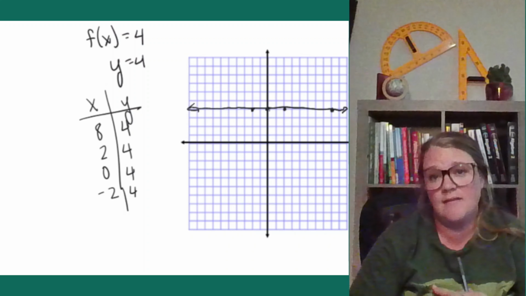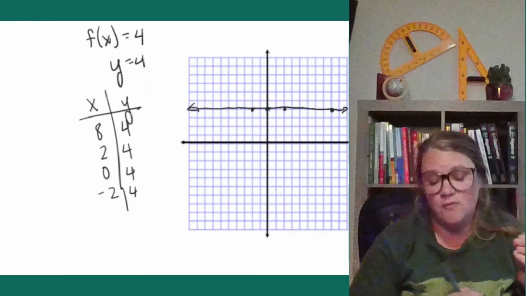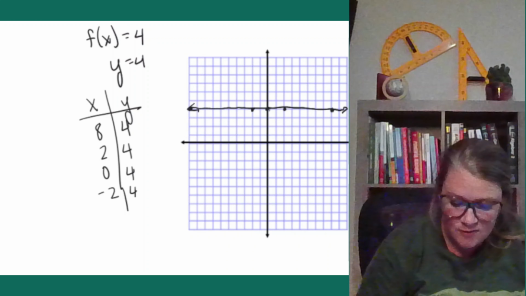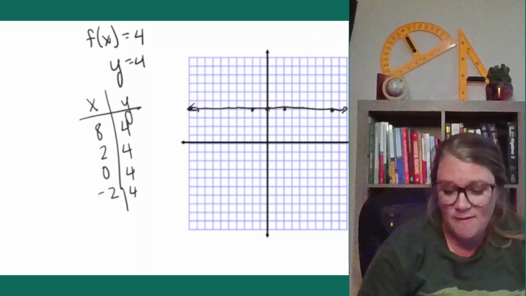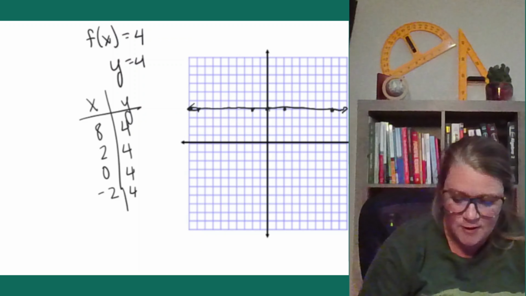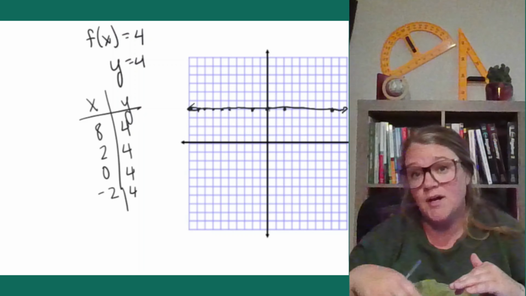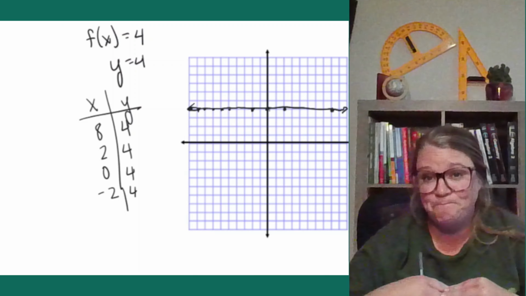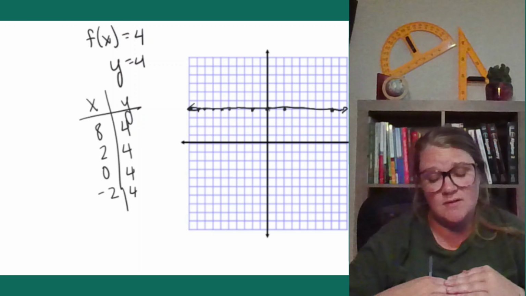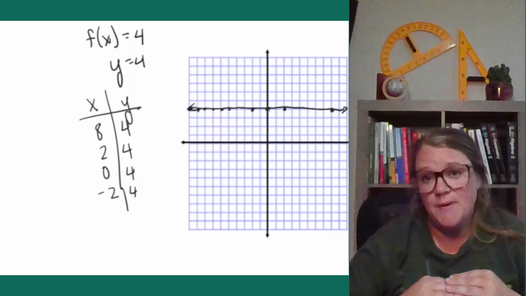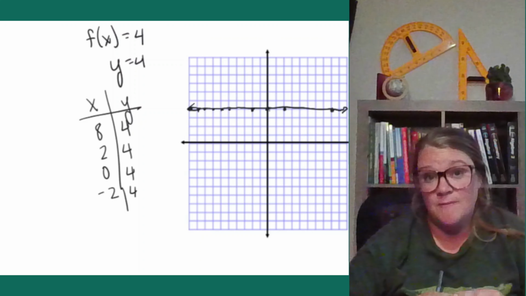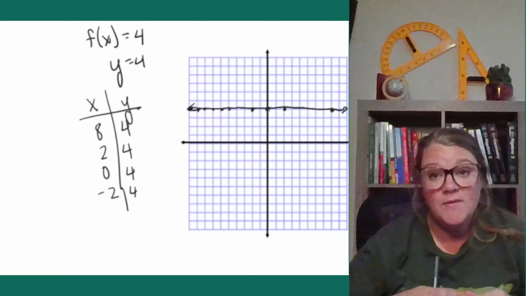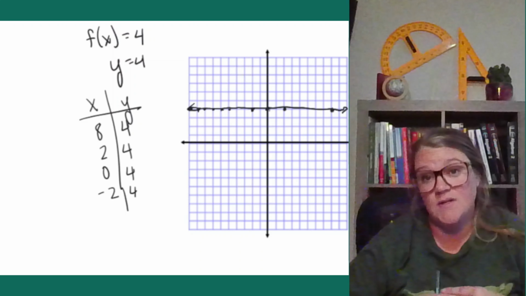Any point on that line has a y value of 4. For example, right here, this is the point 10, 4, y value of 4. This is 9, 4, 8, 4, 7, 4, 6, 4, 5, 4. No matter what point I pick on that line, it's a completely horizontal line, and no matter what point I pick, it always has a y value of 4. So this is a special instance. When there is no x and it's just a y, then I'm going to get a completely horizontal line.